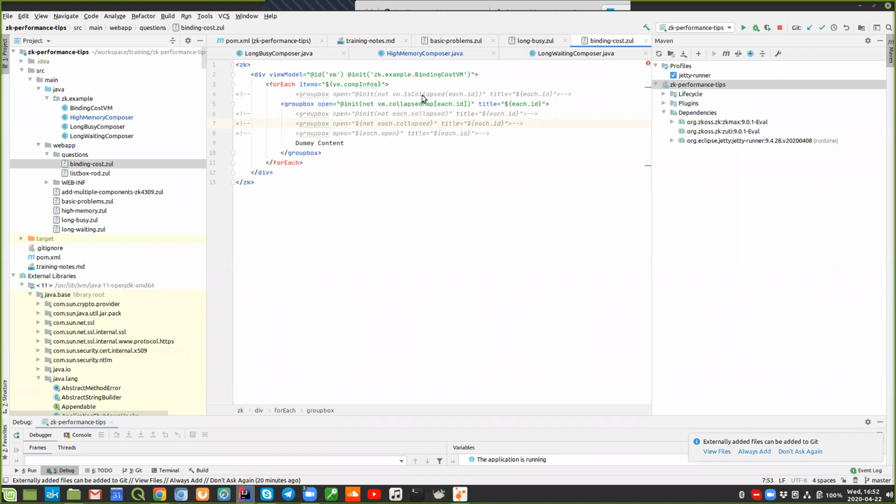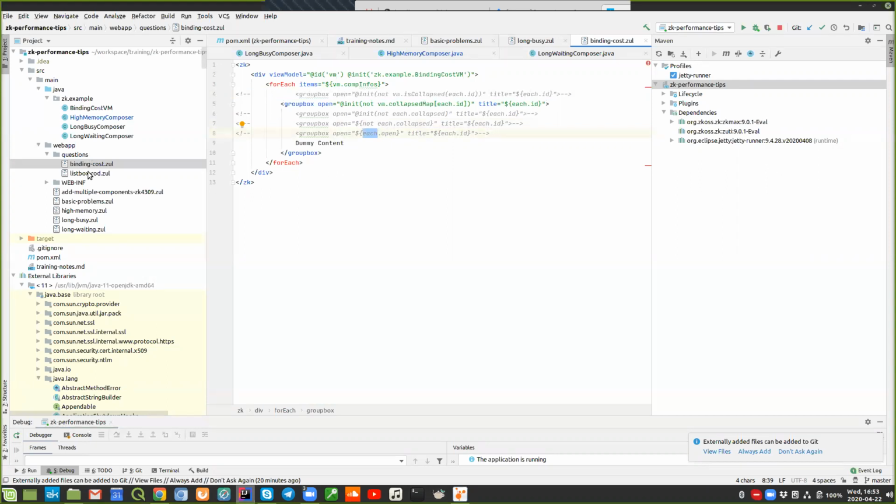This is always slower than Java code. So if you have a chance, move complicated logic into Java code. This is definitely something you can do because we are Java developers. We know how to write Java code. So whatever you don't have to put into expressions like this is faster on the Java side.